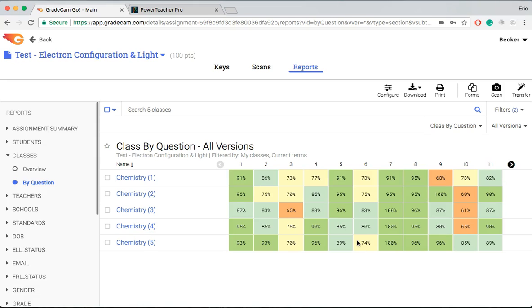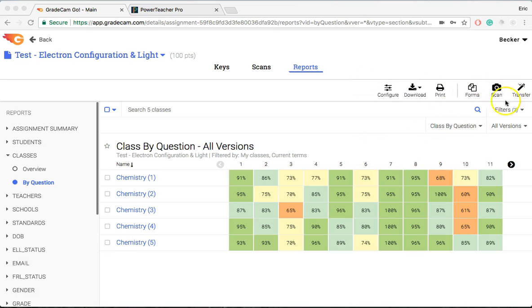So now, that's just our quick overview. What I really want to do is show you how to actually import these grades into PowerTeacher. In order to transfer the grades that have already been collected by GradeCam, you'll have to download an extension on Google Chrome or Safari, and I'll have a video specifically on how to do that. But once you've already done that, this is how simple it is to transfer your grades into PowerTeacher.